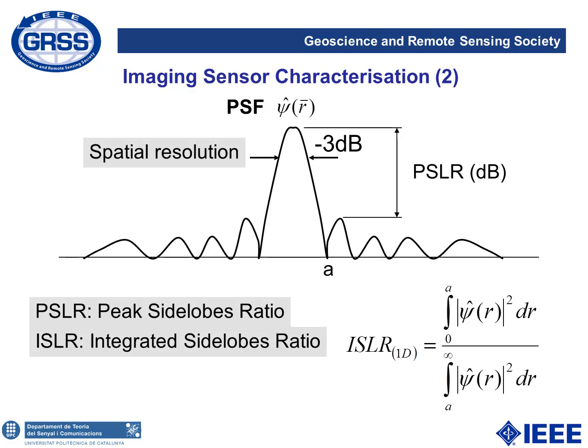However, if we want to measure the overall impact of side lobes, the peak side lobe is not a sufficient measurement, so we have to actually measure the energy which is contained in all the side lobes around the main lobe, and compare this energy with the energy of the main lobe. And this is actually the purpose of this expression. These two integrals compare the energy of the main lobe to the energy of the side lobes around the main lobe.